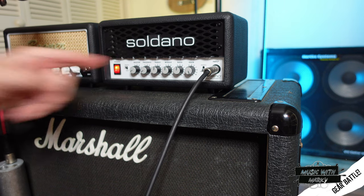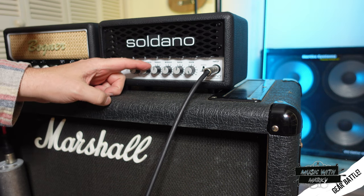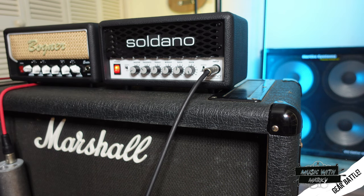Dial it back and you get into the muddy zone. So it's definitely got that very 80s kind of sound that you expect from a Soldano. It does what it's supposed to do. It's really good with that high hair metal kind of gain and really good for lead sounds. Let's switch over to the Bogner now.